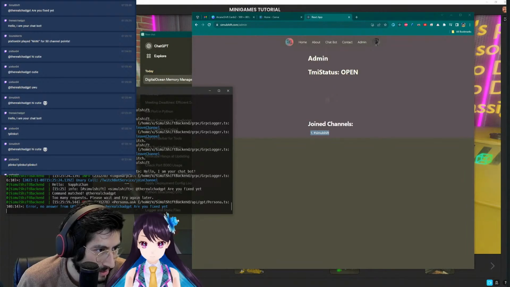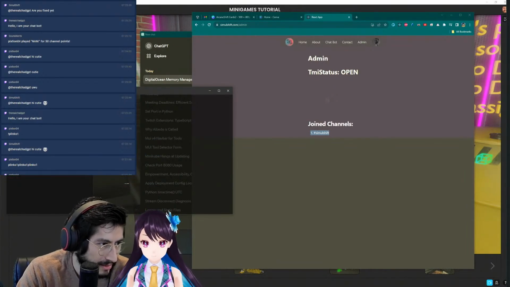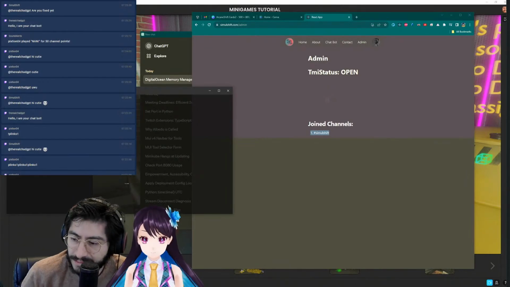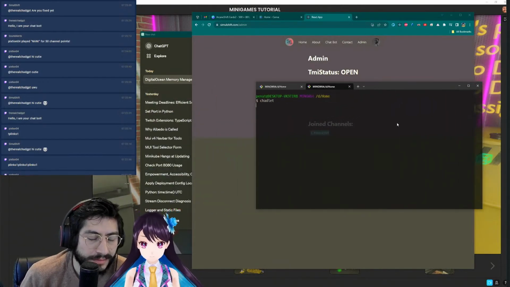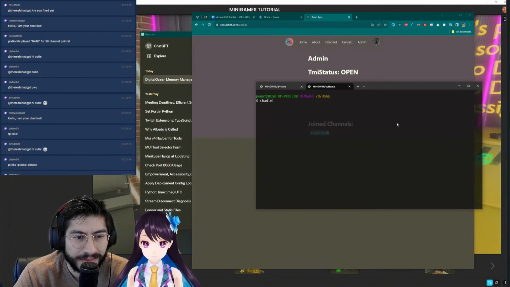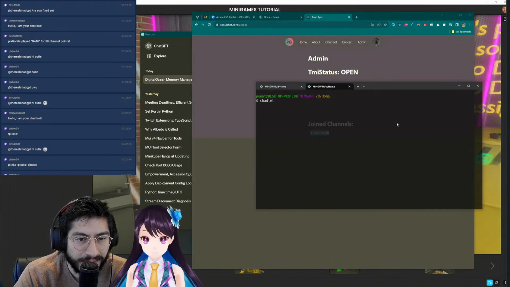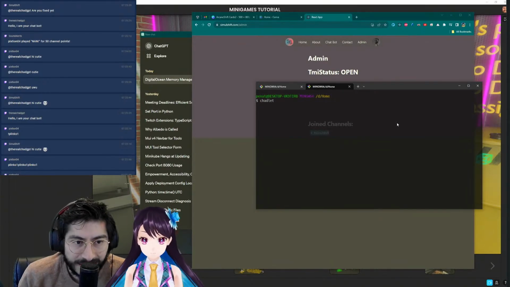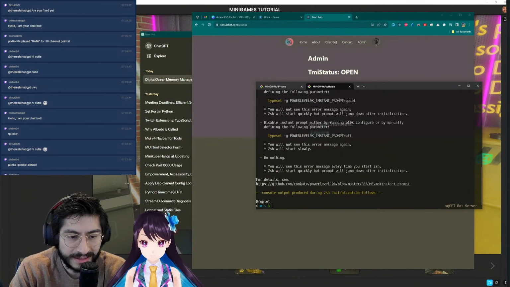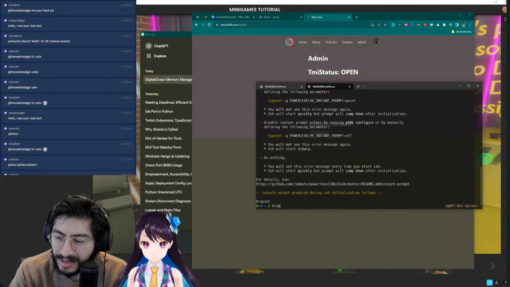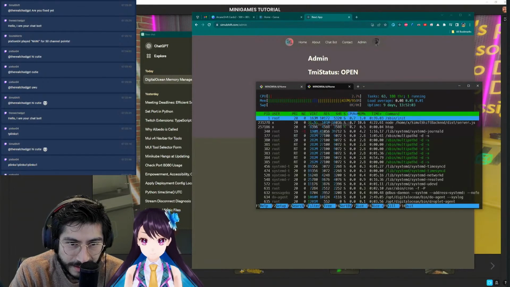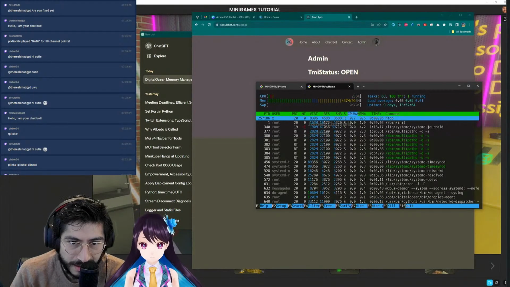Okay, so it looks like I'm just gonna restart it on the server. Actually, you know what, dude? My server probably needs a restart. I think I ran out of memory because I can't even SSH. Oh, I can. It's just really slow. Let's do an HTOP. HTOP will tell me how much memory my server is using. You see, memory.